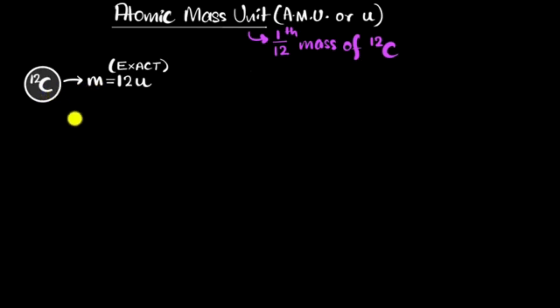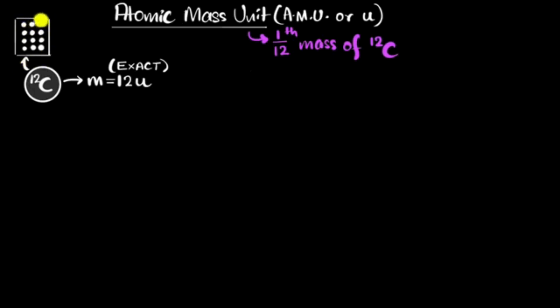Another question you could be having is, why did we fix the mass of a single atom of this carbon-12 to be 12U? Why not any other number? Why 12? Well, for that, you can see that over here. Carbon has how many protons and neutrons in it? Well, it has 6 protons and 6 neutrons. So it has a total of 12 protons and neutrons, 12 particles. I think of protons and neutrons together over here because they have pretty much similar mass. I mean, a neutron is actually slightly heavier than a proton, but for our purposes, to gain an intuition over here, their masses, we can pretty much think of them to be almost equal to each other. So it has a total of 12 particles, right?